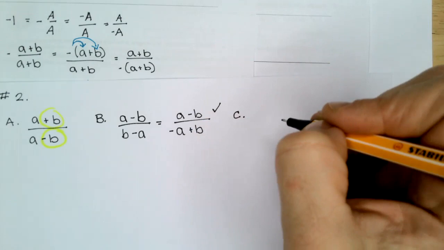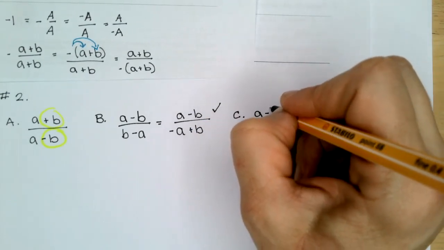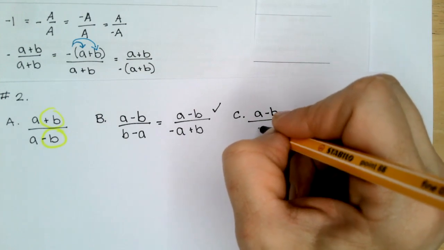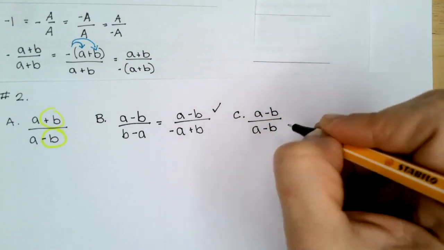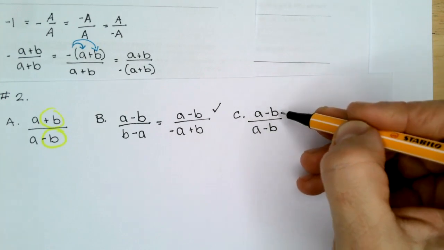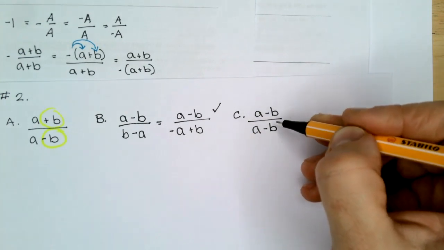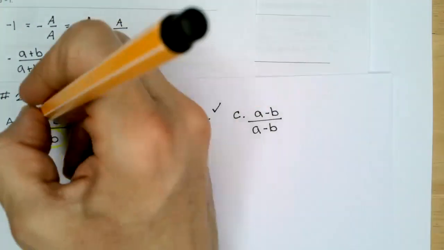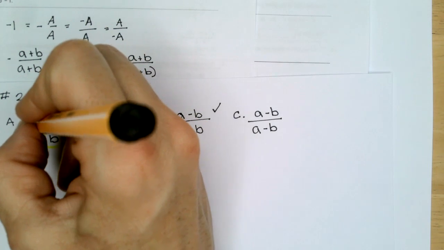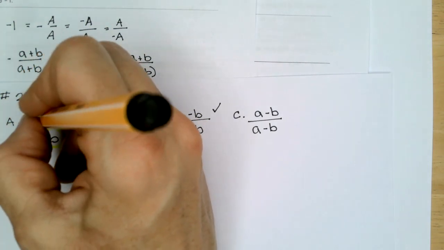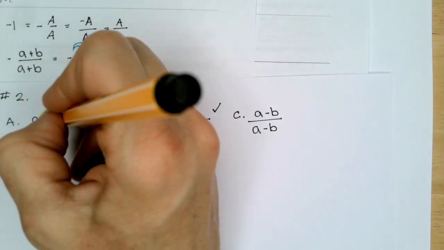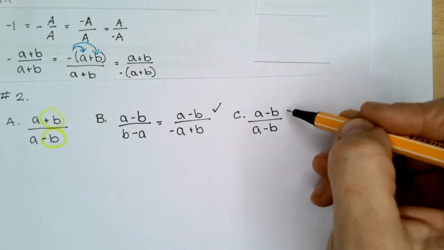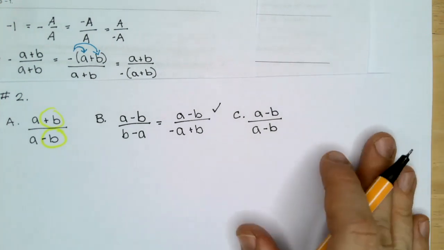Let's look at C. C is A minus B, so same as the previous example on the top. And then the bottom is A minus B. No, that's just positive, right? This mirrors this perfectly. Positive, positive, negative, negative. So it's not C. It's not A, because in the first example, A mirrors A, positive and negative. So it's halfway okay for A. It's very okay for B. Nothing mirrors anything. Nothing is its inverse for C.